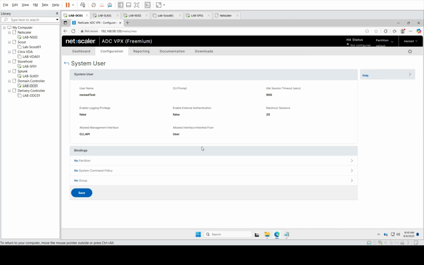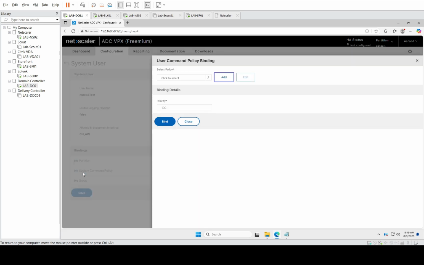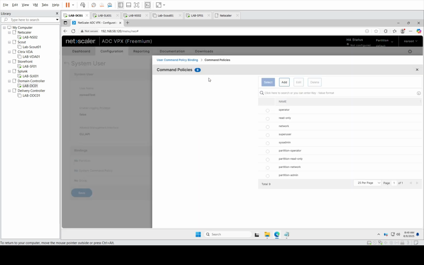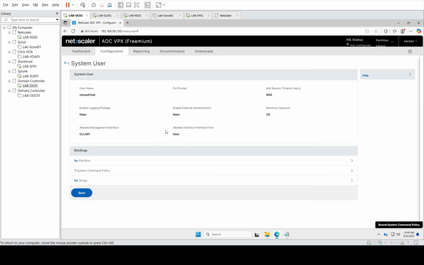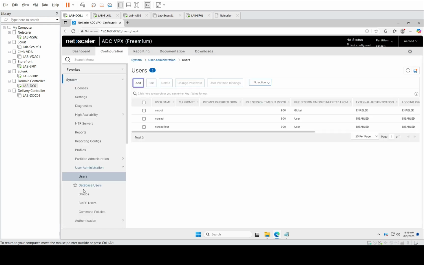Then I need to go to the System Command Policies, select policies, and set which kind of role I need. I need a read-only role for this account, so I will select this, and then bind it and save it. Simple and done.